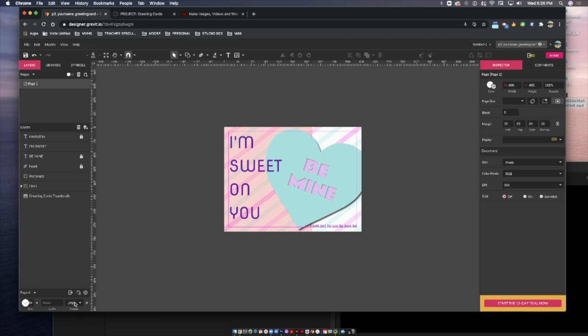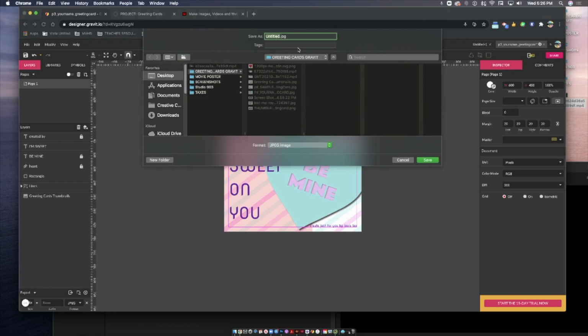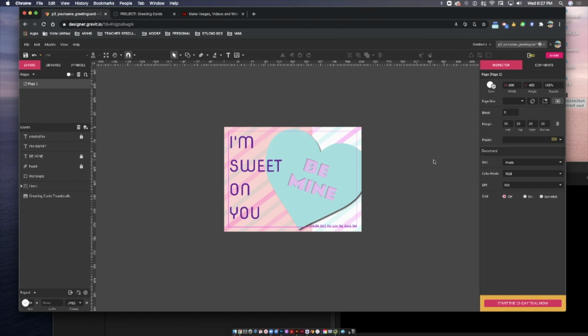Once I have those forms filled in, I can click this button right here to say export, and a pop-up window will happen. And here I want to choose the project folder for this project on my desktop, and that's where I want to put it. And here I'll use the same naming convention that we've been talking about. P for period, the number of your class period. I'm just going to put the number sign there. Underscore your name, underscore greeting card. And this is a JPEG, and I'll click save. The image I just exported, that is for my Spark page.